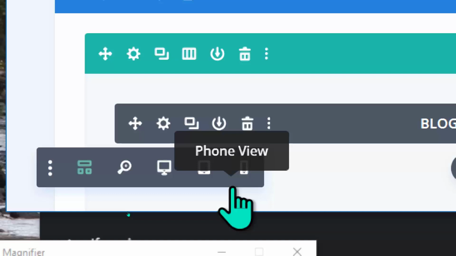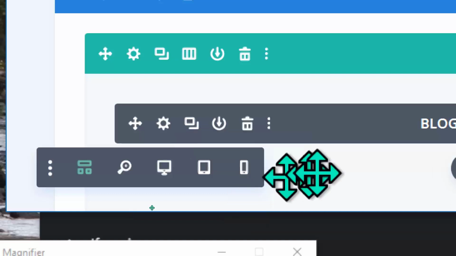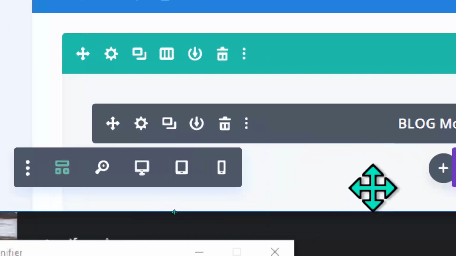It also is important to know that Google, which is the primary search engine, and everyone else is now penalizing sites that are not mobile friendly. So what we have to do is to make sure our site is mobile friendly. And let me show you right now how we're going to do that.